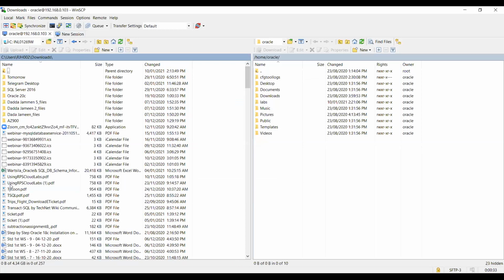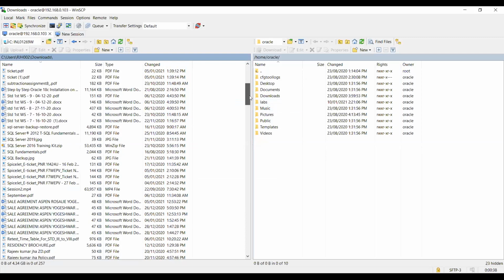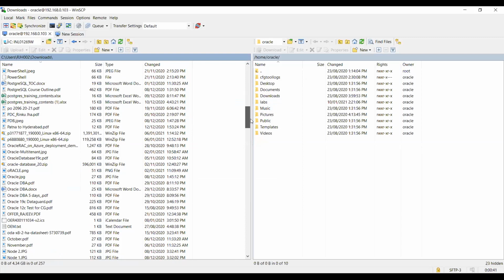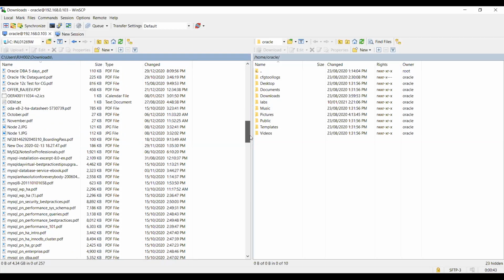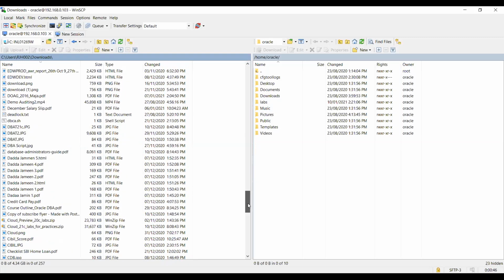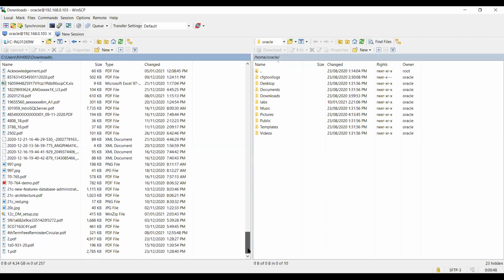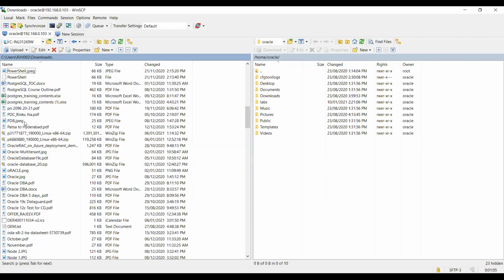In the download, if I remember correctly, I have already downloaded it. 19C, 20C, 21C, DM setup. So what is my file? Let me try this one. Are you able to see?